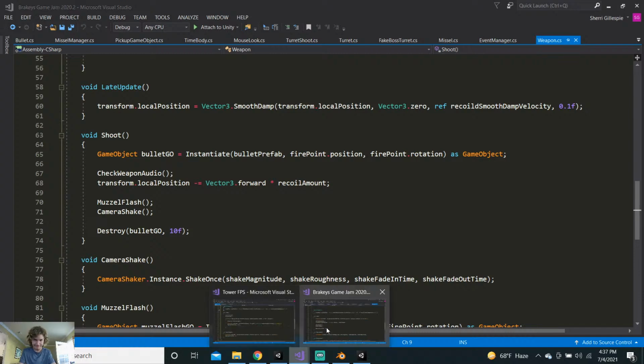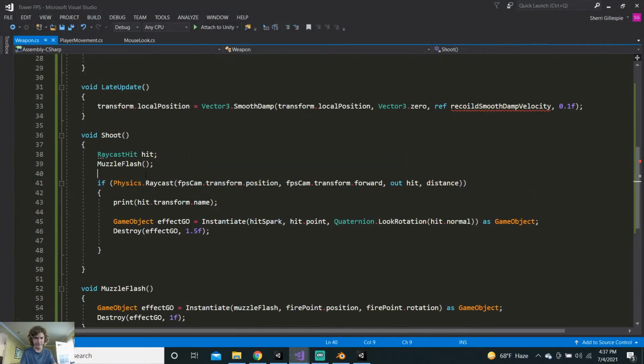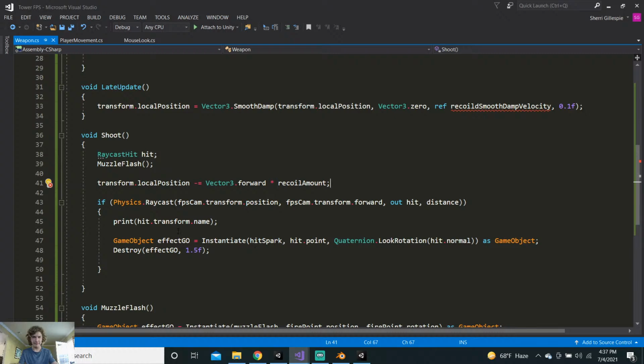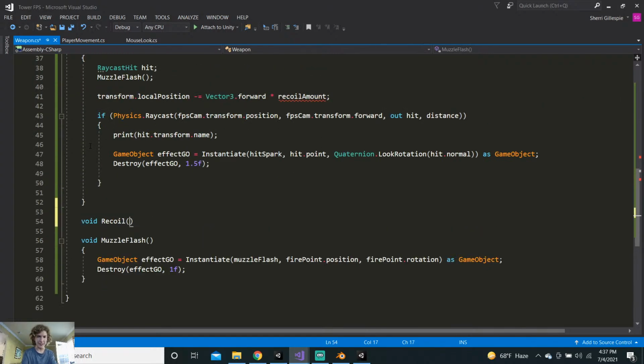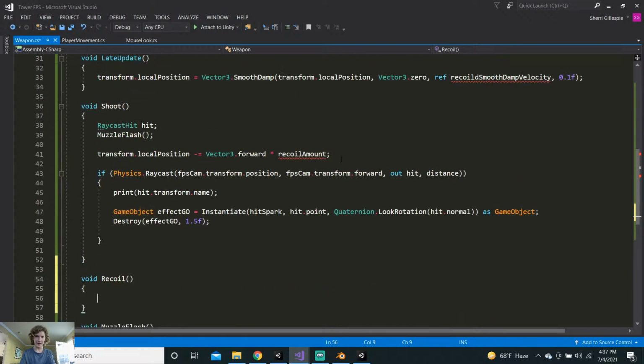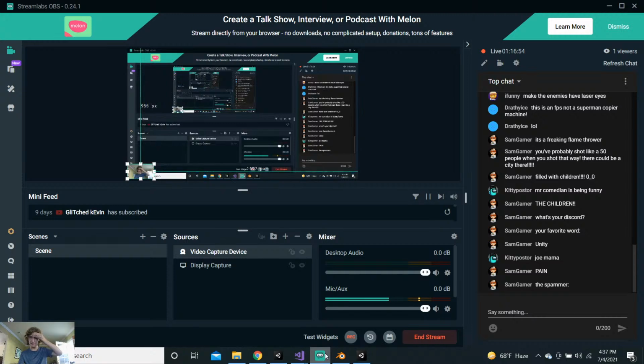Copy that. Paste that. I'm gonna make a whole new function for one single line called recoil. And this entire function will hold one single line of code. Love that. So I can make it seem easier on myself.